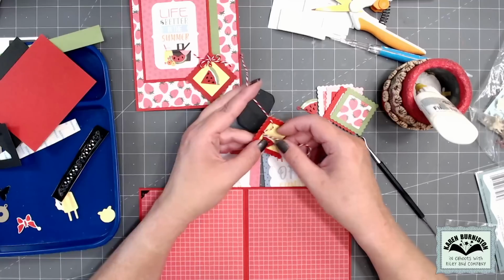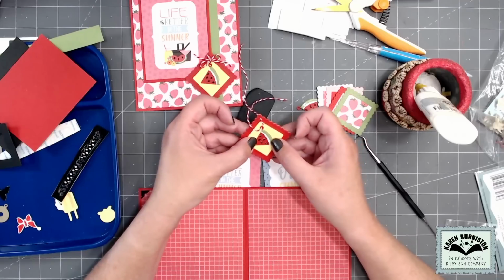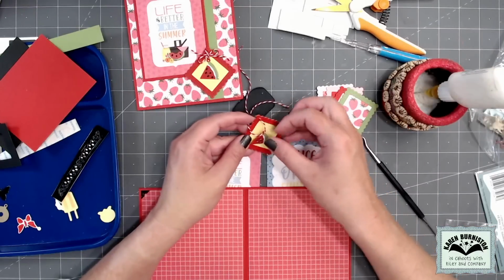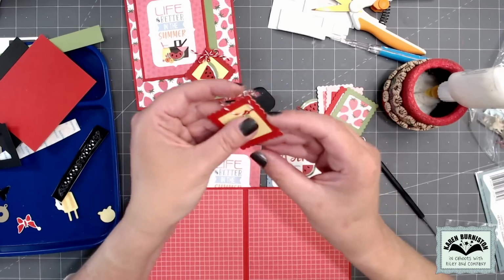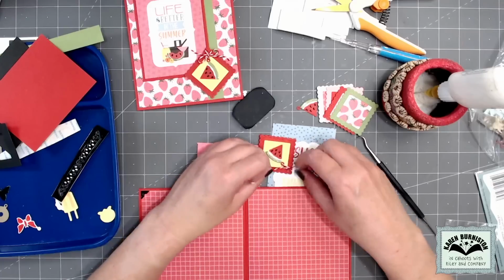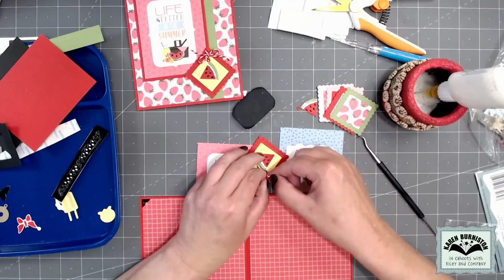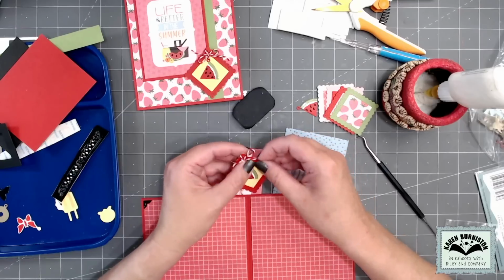Okay. And then what I would do is go ahead, I mean, it's up to you, but I went ahead and glued this down where I wanted it to go, so that it doesn't swing. But that really is your choice. But I'm going to go ahead and glue it down. Okay, so something like this. Okay. And then I'll take the leftover twine and tie a bow, which for some of you may be the toughest part of class today, because I always have students who really struggle with bows. Now you can do it bunny ear. Sometimes it's easier to do it that way. Or if you're not a bow person, a knot would look lovely too, so you could do a knot. Okay, here we go. Bring that back.